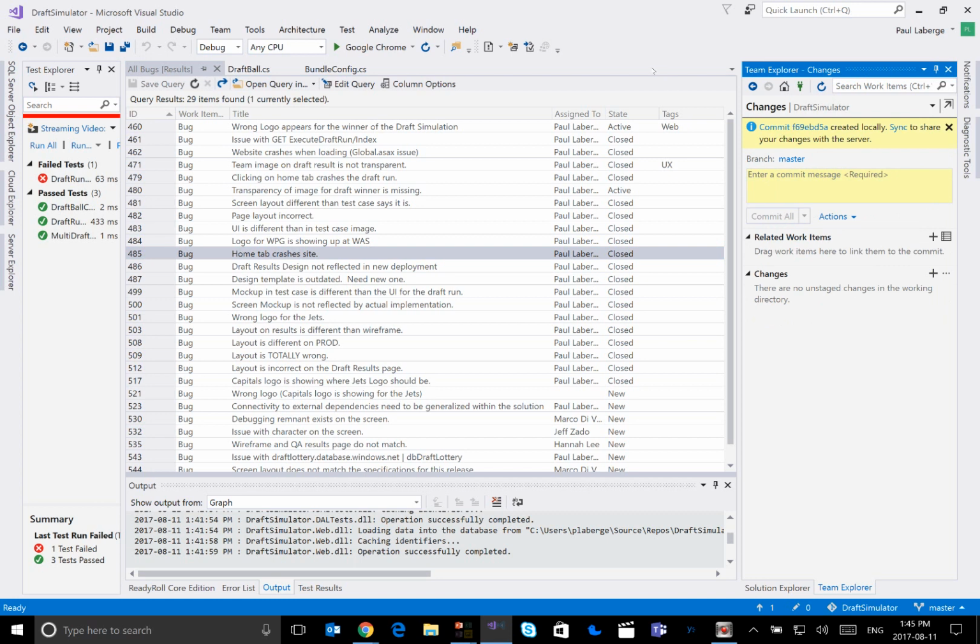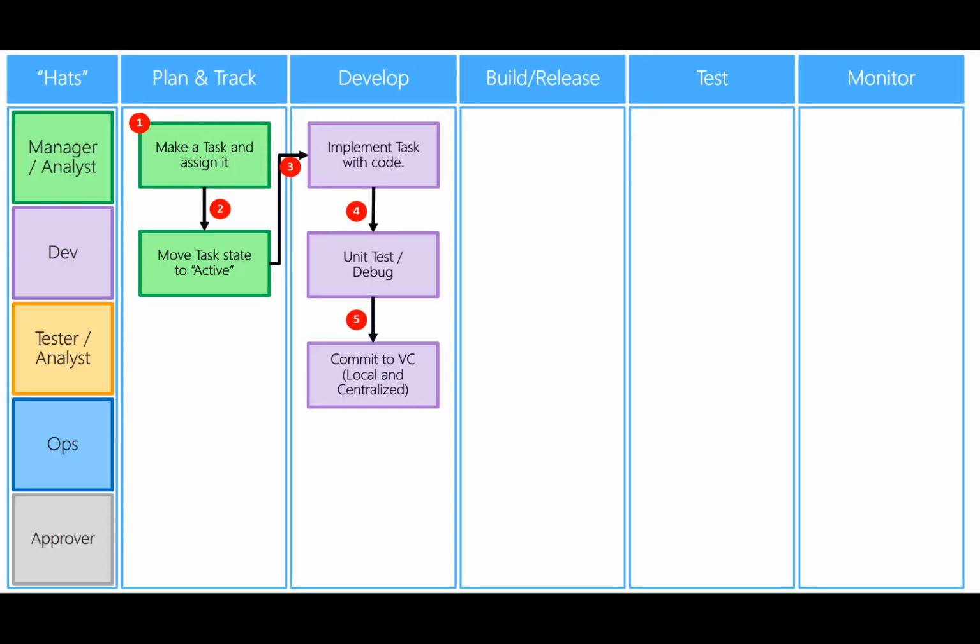But before I do that, let's move back to our slide matrix and find out exactly what we're doing next. So we've done the development part of things. We've implemented the code. We've done a little bit of unit testing. So with the live unit testing, for example, I ran the debugger just to make sure that the new CSS theme is implemented and working on that site. I should probably do a little bit more unit testing, but this is a demo and we'll just leave it like that. And what I've done is a local commit to Git-based version control, but I have not committed it to the centralized version control within VSTS.